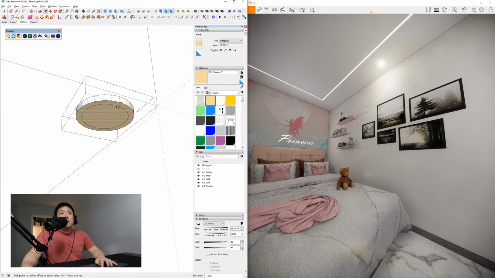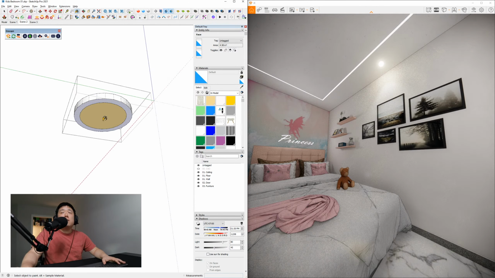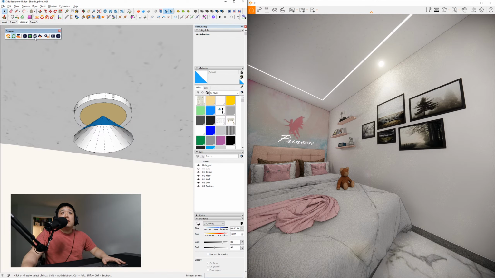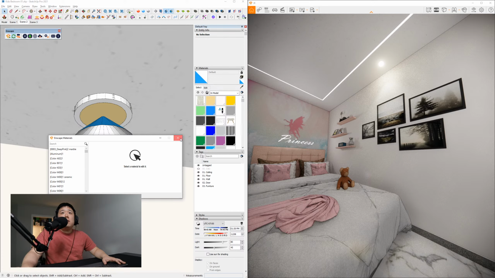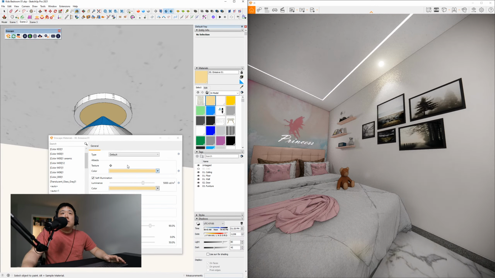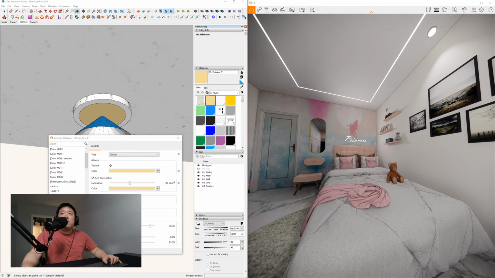Typically you want to assign a little bit of offset so that you see the frame of the downlight. It's faint, but it is there. Then we can modify the material. If I sample that material and then reduce it, there you go. I would actually recess that into the ceiling, but that's how I would like it to show, so that we actually have a white spot on it.